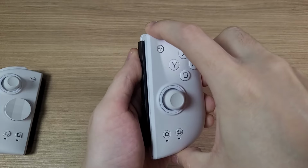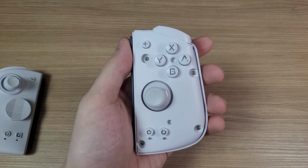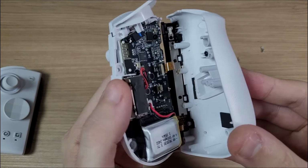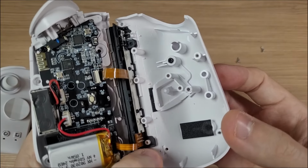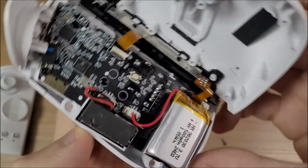And now, for the teardown time, you have to remove the faceplate and you have 4 screws. After removed, you can unclip the side of the controller. Here we can see the construction for the back buttons and the battery, which has 500 milliamps.